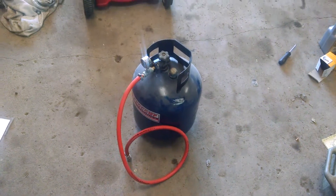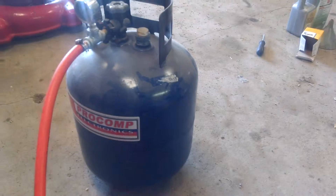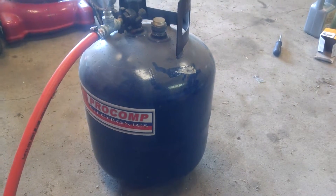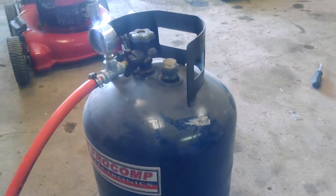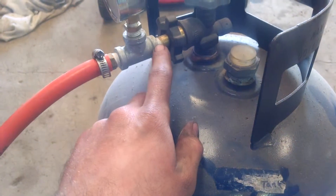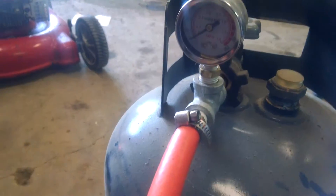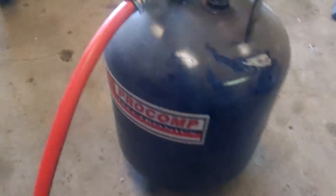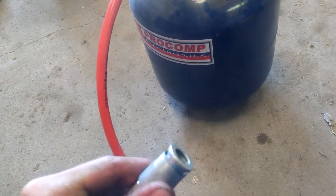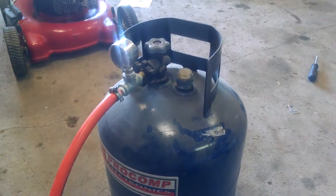Just wanted to have a quick video here on these air tanks that I've been putting together. It's a portable compressed air tank — it's propane that I drain, paint the tank, then put this adapter valve on here that adapts it to, I think it's quarter inch national pipe thread, a little T adapter, and that puts this nice gauge on there. The other end comes out to however long you want your hose to be, to a standard quick connect for any air tools, or you can put an air chuck on there to fill tires.